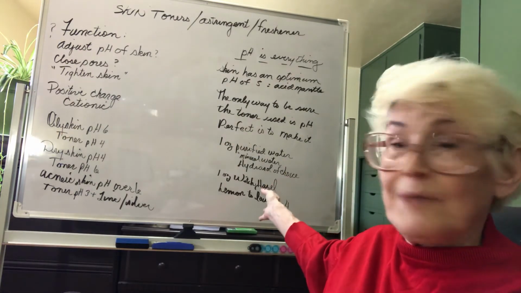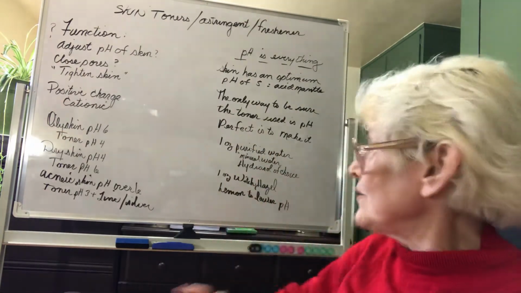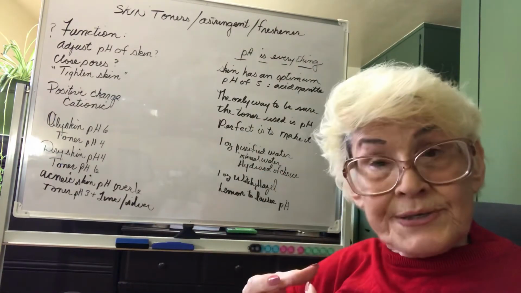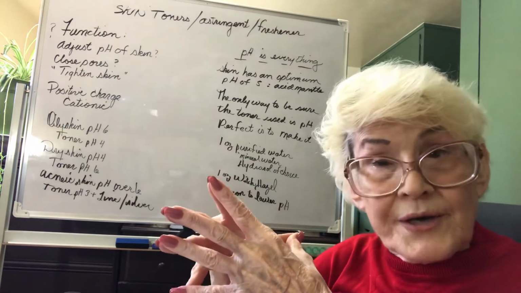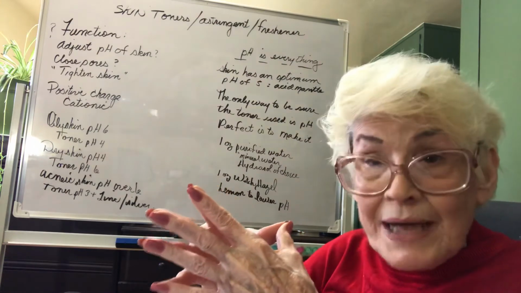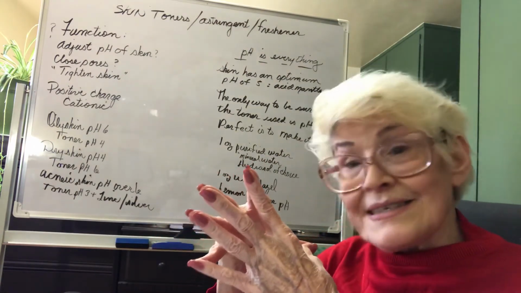So I put a little formula up here. You can take 1 ounce of purified water. Everybody buys that, you drink it, okay? Or I could even buy mineral water. Let's say that I wanted some minerals. Let's say for instance, the tonic water has quinine in it, it's carbonated, and that is excellent for destroying bacteria. It's amazing. So I might want to use that for my acneic skin base.